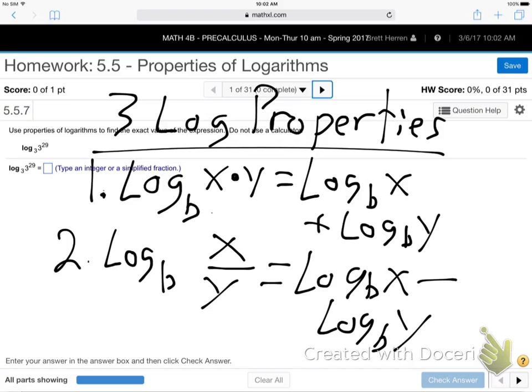One of the ways I remember it is basically the easier operation is for the two logs, the harder is for the one log. So in other words, when you're first in school, what's the first operation you ever learned when you were a young child? In math, I mean. Adding, right? Didn't we start with adding and then subtracting? Wasn't math easy in those days, right? Those were the days. Then you moved on to multiplying.